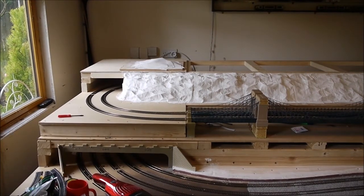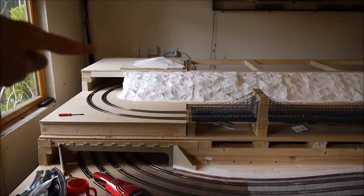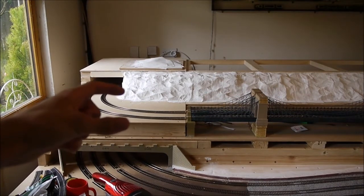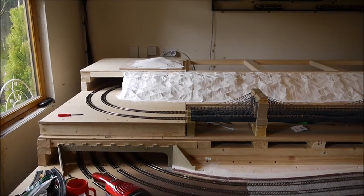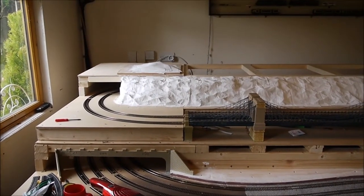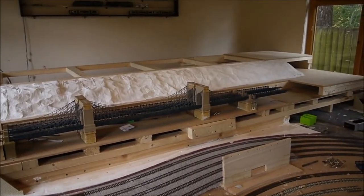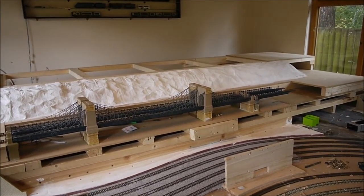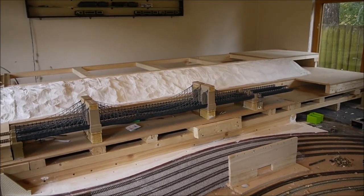I'm not planning on running anything like a Pendolino up there, but the Pendolino can take that bend, the big one. The reason the radius is really tight up there, going from like 4th to like 1st, is because the gap between there and there is massive. I've only got a 1.2 meter width, and I can only fit 4th radius at max, so I had to make it a bit smaller so I can have an equal distance between them. Other than that, I haven't done anything on this section, just finish off the track work and I can get everything else done, which is brilliant.